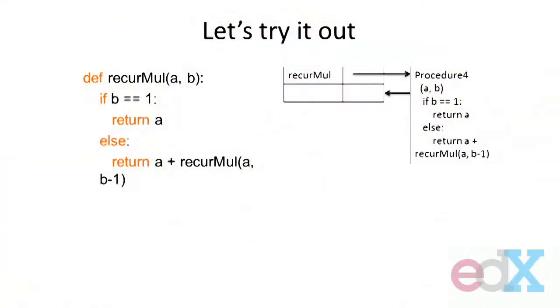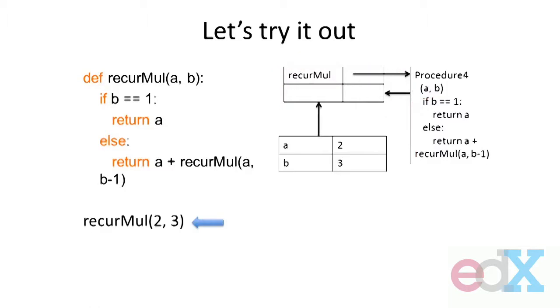So here's my code. I've just got a copy of it here. And in particular, if I evaluate this, or load this, if you like, into a Python environment, a shell, we know what's going to happen, which is we're going to create a frame over here in which that name, recurmul, is bound to a procedure object. And it's got inside of it both the parameter list and the body, the set of things that it's supposed to do. Okay, let's see what would happen if we actually called it.